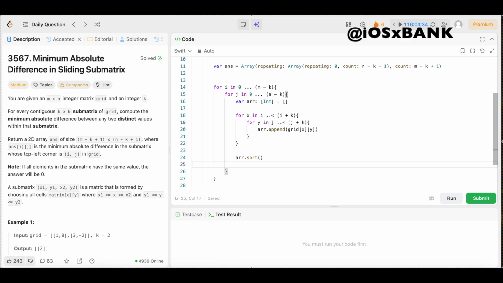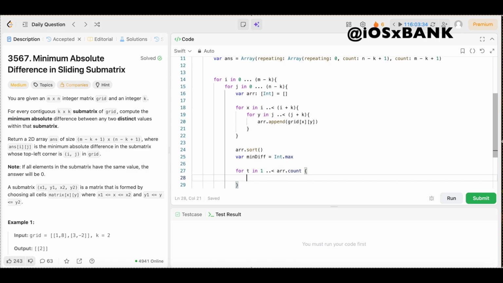Then we're going to initialize minimum difference to a large value. So we'll declare a variable called min diff and set that equal to int.max. Boom. Now we're going to compare adjacent elements to find the minimum absolute difference. So we're going to say for t in 1 dot dot less than r dot count, we'll open up the brackets.